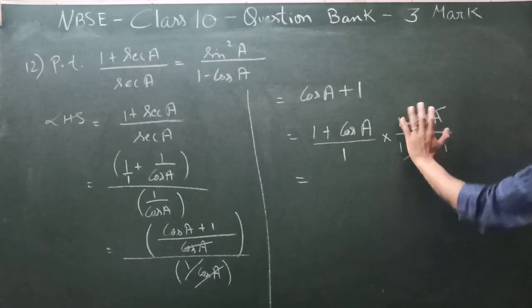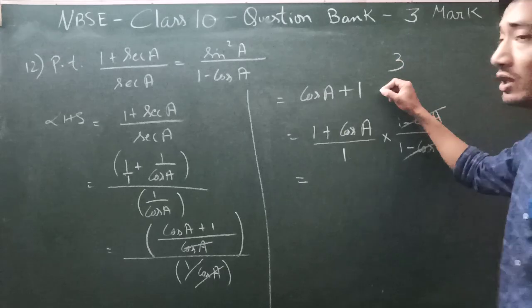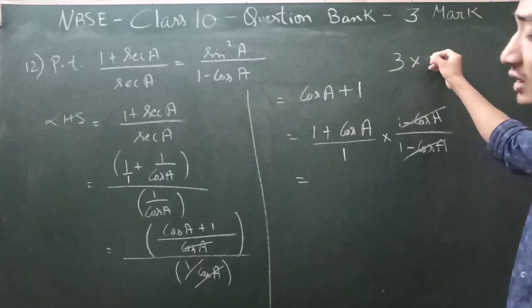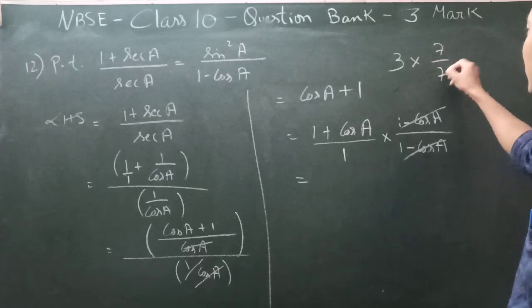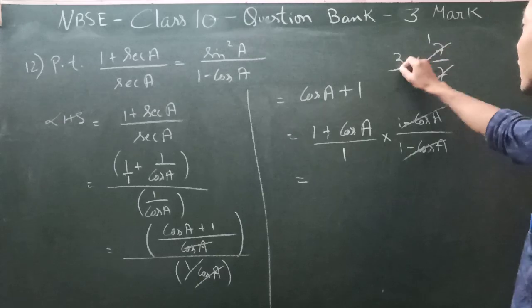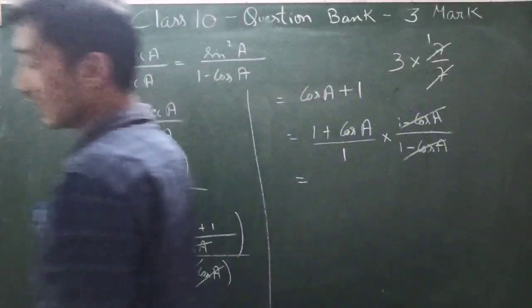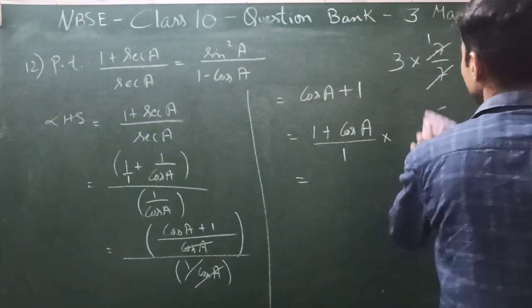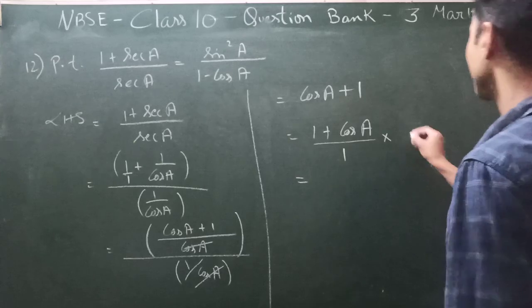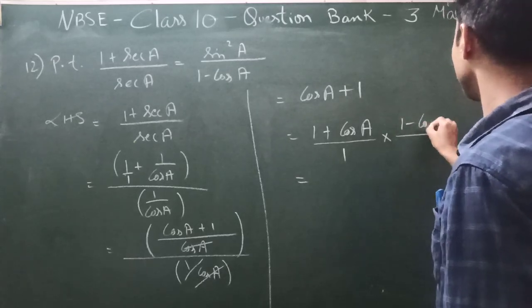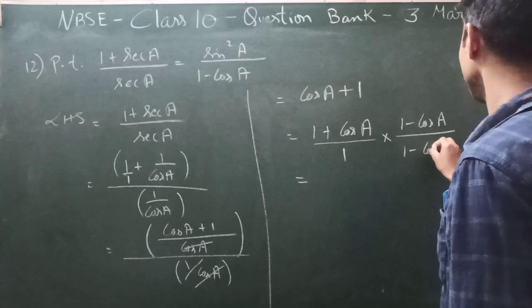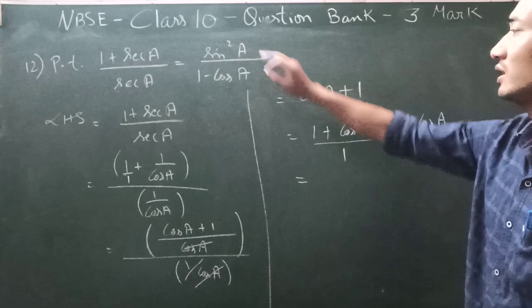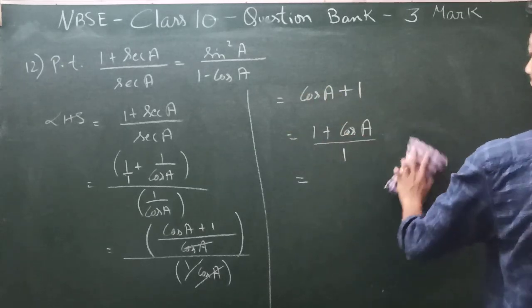So just to get my solution, we can do this, right? For example, 3, without changing its value, we can do many adjustments, transformations. 3, I can write it as multiplying and dividing by 7, because 7 sevens are 1, so it doesn't make any difference. 3 remains just 3 only. It's almost similar to the process of rationalization, not exactly componendo and dividendo, but like rationalization as we have already done. But okay, let us do one thing, let me not confuse you.